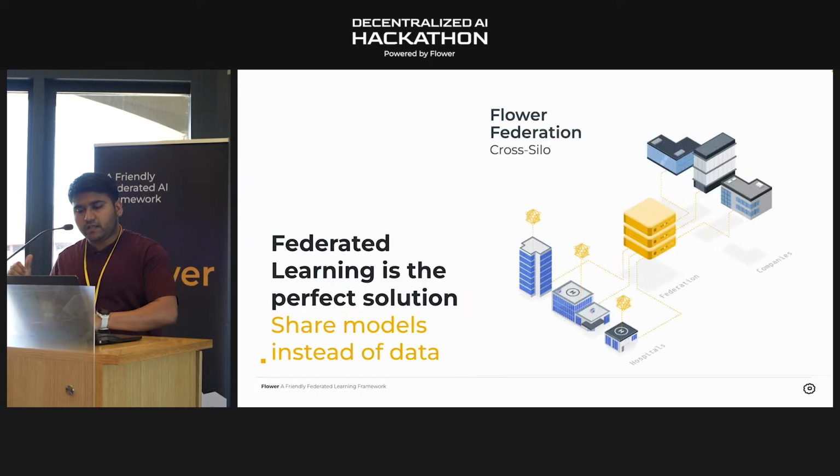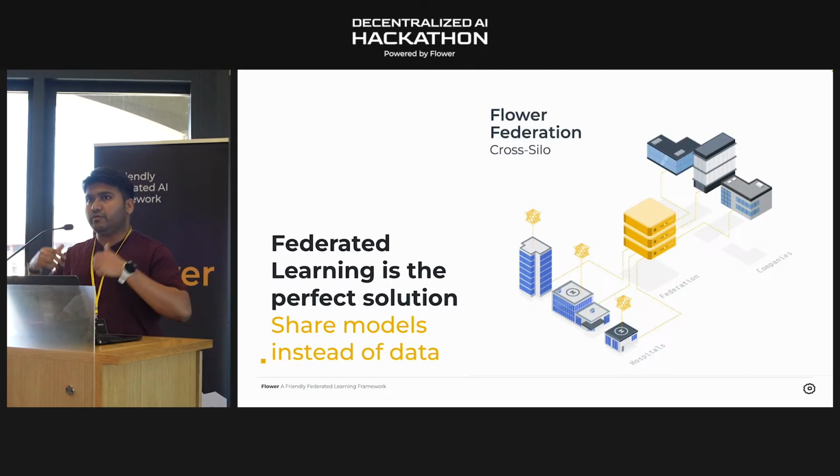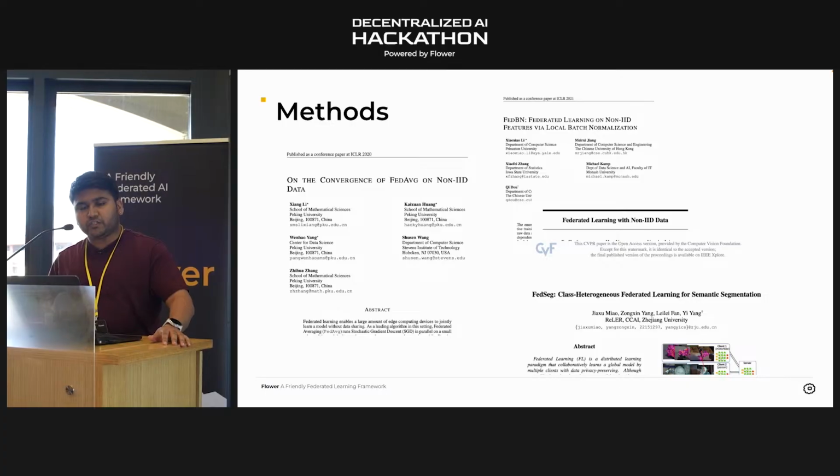Federated learning is the perfect solution because in this case, you're sharing the models instead of sharing the data, right? So it's also privacy preserving. You don't have to worry about asking the other institutions. In the case of medical imaging, it's usually very hard to source data from a different institution because of HIPAA and other privacy constraints.